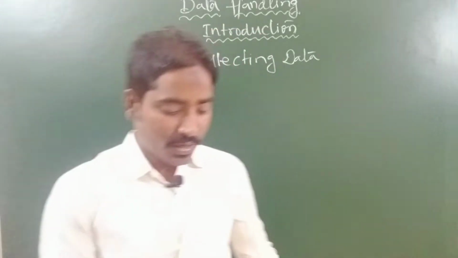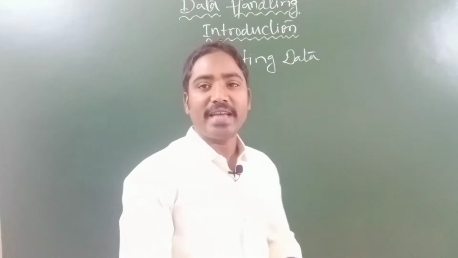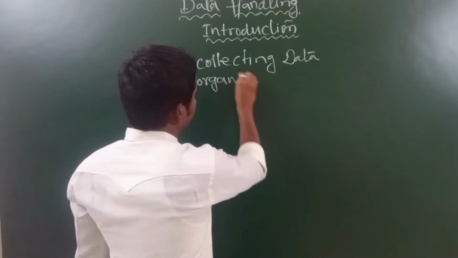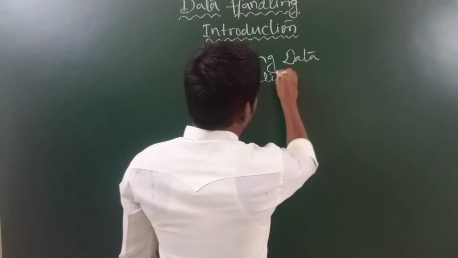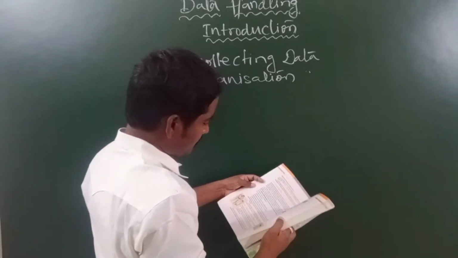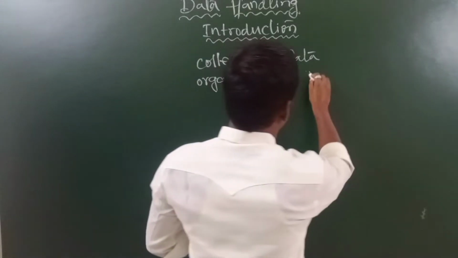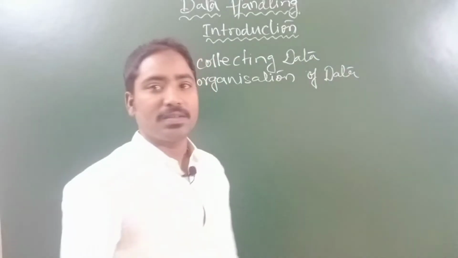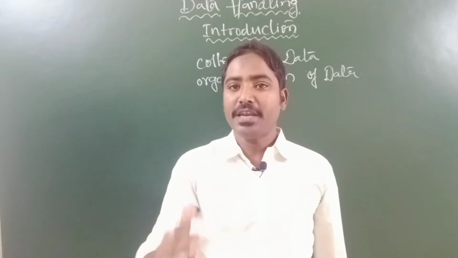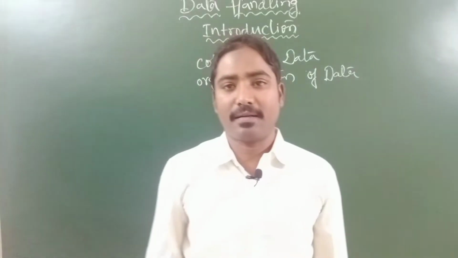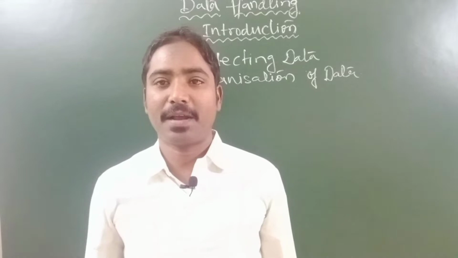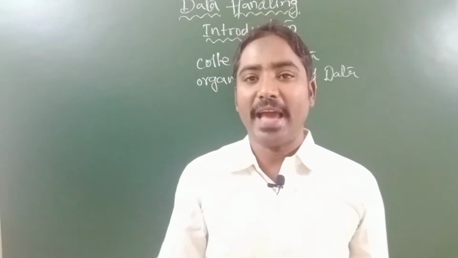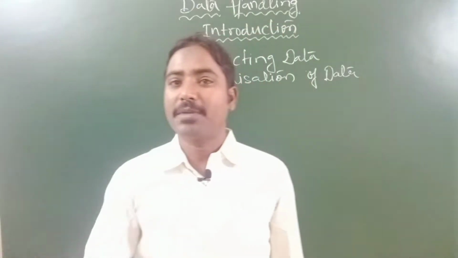Now the next term, students, is organization of data. See, organization means writing anything in a proper and arranged manner. Like suppose I am standing in front of the camera wearing a shirt, dressing my hair. Each and everything has been properly arranged and then I am coming in front of the camera.